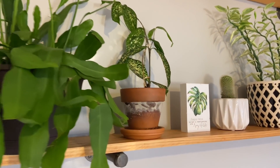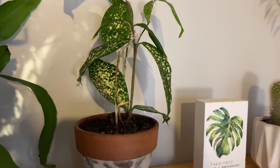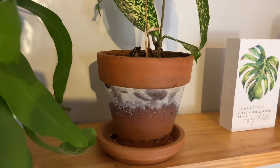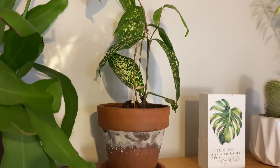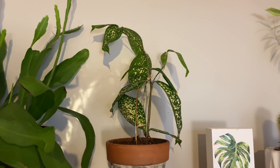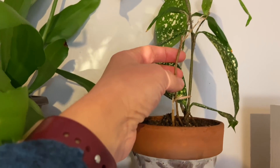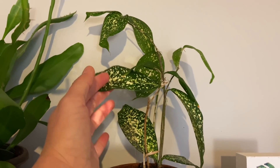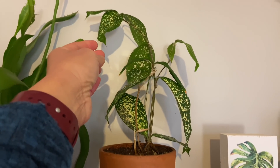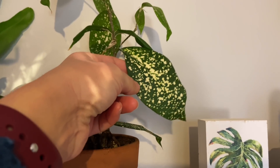Here we have a Florida beauty, and this plant's been okay but it's not growing much. I feel like I need to change the pot — I have it in a terracotta pot and it dries up too quickly, so I usually forget to water it in time and it loses a leaf or two. This was going to shoot up new leaves and it dried up. I've maybe not been giving it as much attention as I need to. It's known for its beautiful leaf splashes — it's really pretty.